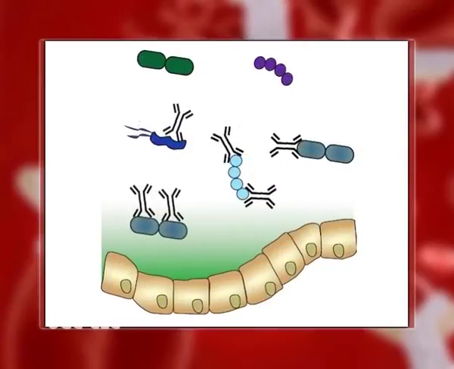Secretory IgA serves as an important effector function at mucous membrane surfaces, which are the main entry sites for most pathogenic organisms. Because it's polymeric, secretory IgA can cross-link large antigens with multiple epitopes. Binding of secretory IgA to bacterial and viral surface antigens prevents attachment of the pathogens to the mucosal cells, thus inhibiting viral infection and bacterial colonization.